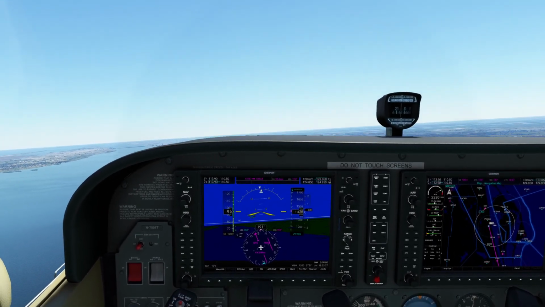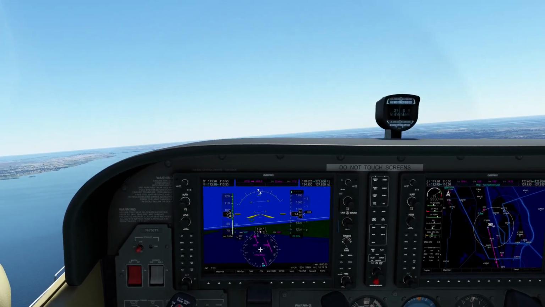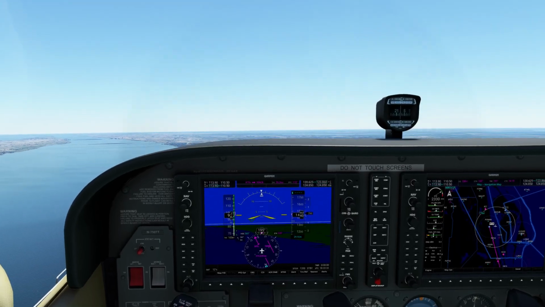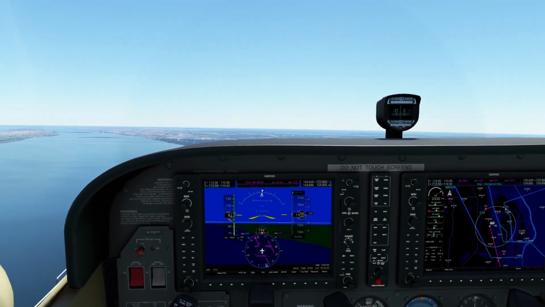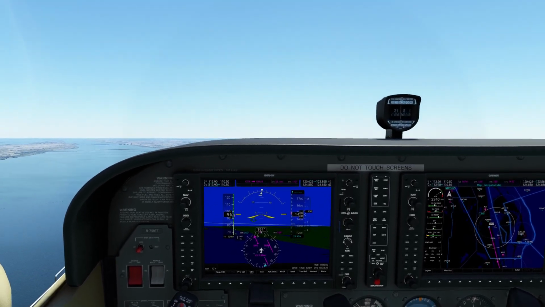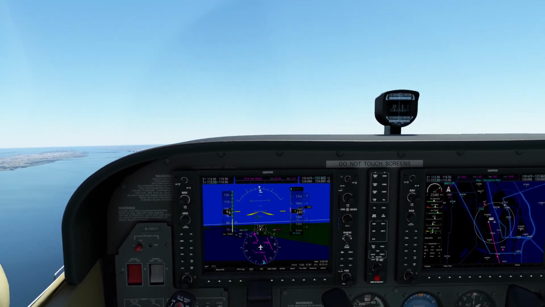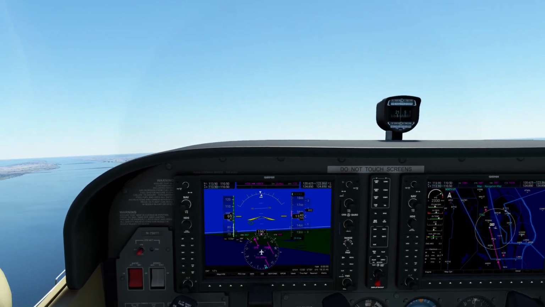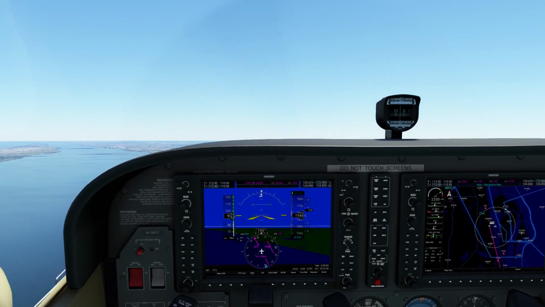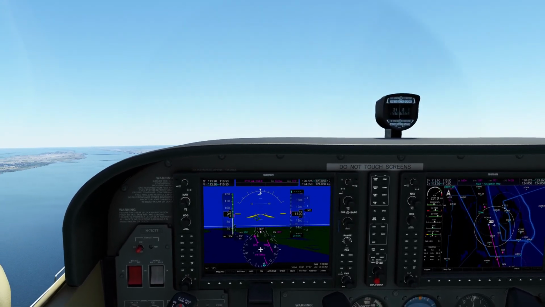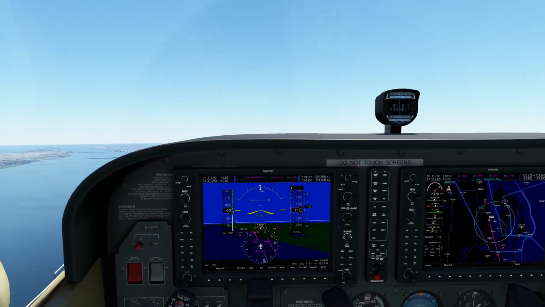So the one off to the far right means our flight path is to our right. So you want to kind of split the difference between the one with the arrow and the one that's way out to the side with your heading of travel. Slowly, as you get closer to this flight path, that one that's way off to the side will start to close in, which basically shows you your distance away from where it's at.